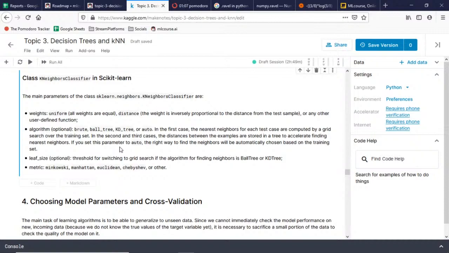Okay, leaf size, optional: the threshold for switching to grid search if the algorithm for finding neighbors is ball tree or KD tree. So if we choose some kind of tree here, what is the threshold for switching to grid search?